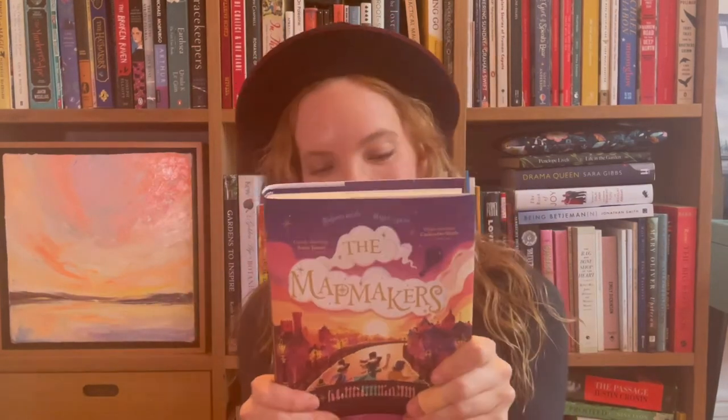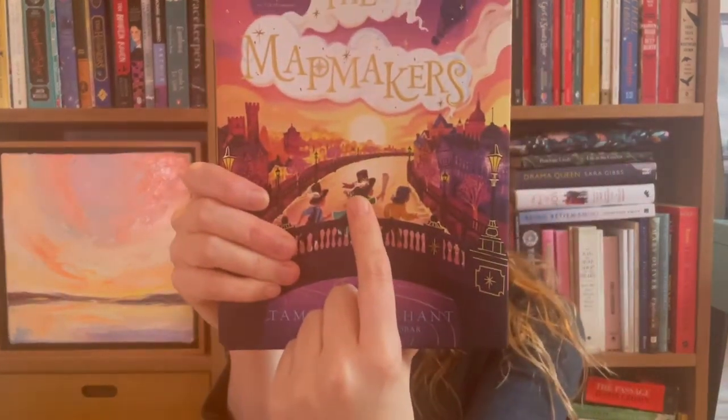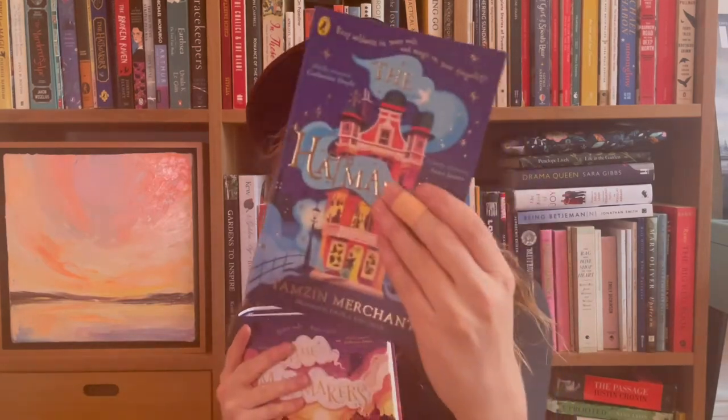The Mapmakers is continuing Cordelia's story. There's Cordelia Hatmaker holding in her hand a scroll that may or may not be a mysterious map that she got hold of at the end of the first book. She's hoping that she can unravel the secrets of this map and find where it leads. And as Cordelia Hatmaker says, all maps lead to treasure — it just depends on the kind of treasure you're looking for.